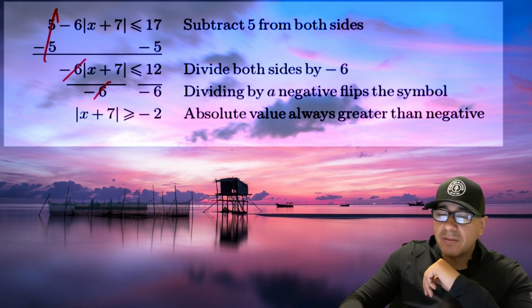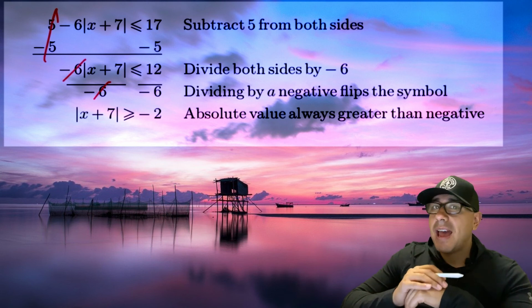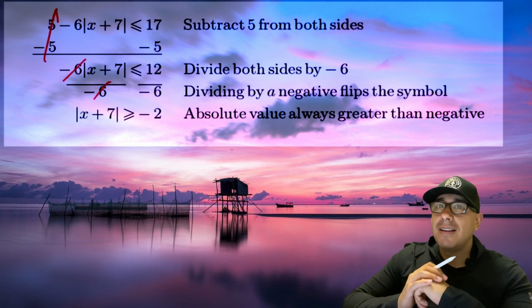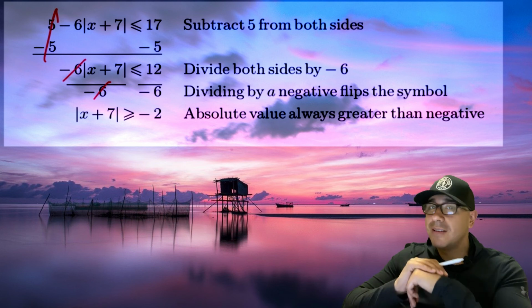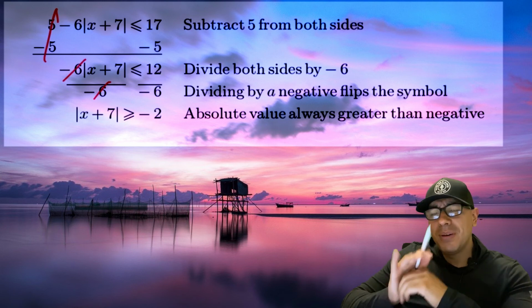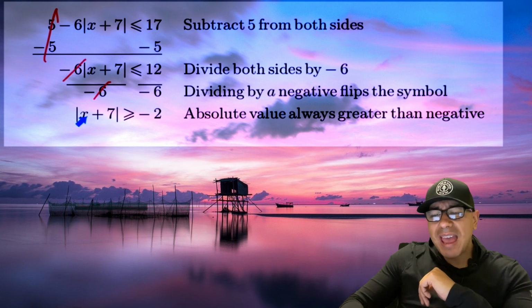This absolute value of x plus 7 is now, notice you're dividing by a negative. So when you divide by a negative, don't forget to change that sign. I have it sprinkled throughout this video to hit that on the head. I'm trying to send a message. So when you divide by a negative, we change the sign. And don't forget, 12 divided by -6 is -2. But now we're saying, where is the absolute value greater than or equal to this negative?